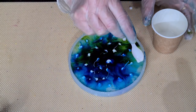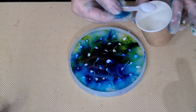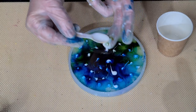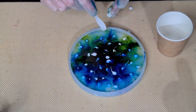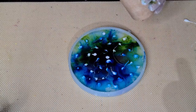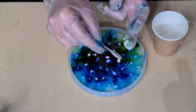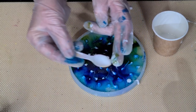You can see it's getting thicker. It's just sort of dropping in slowly. It's not running off like an alcohol ink would. It's much slower to run. I don't want to do too big of blobs. I don't want it to be too heavy and sink too far down. This might not work at all. I could just be wasting my time here. Wasting an hour of my time and my resin. I can see some of them have sunk already.